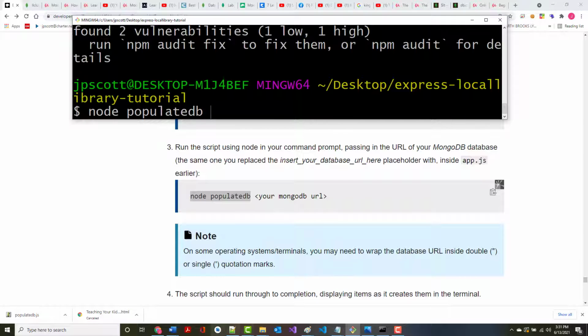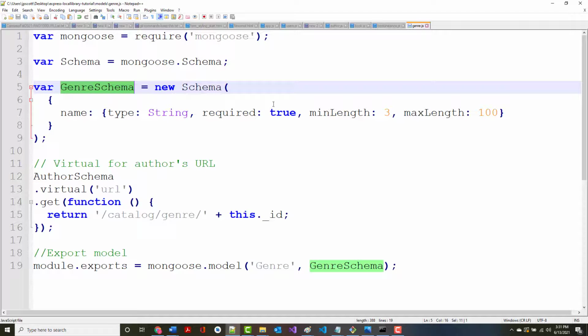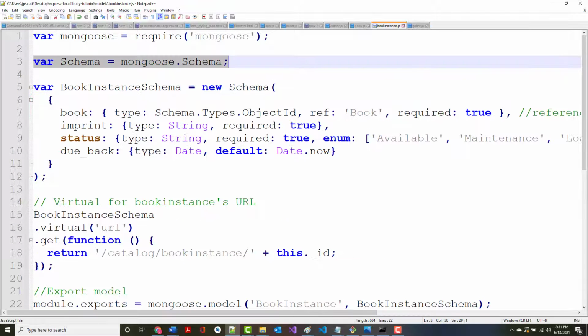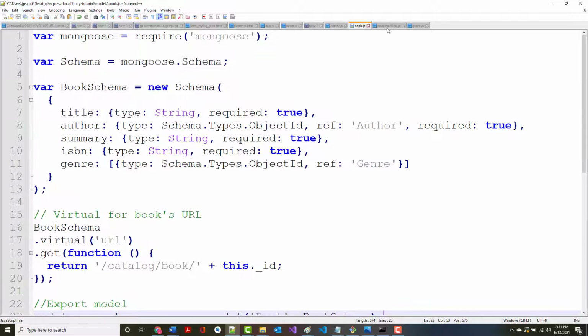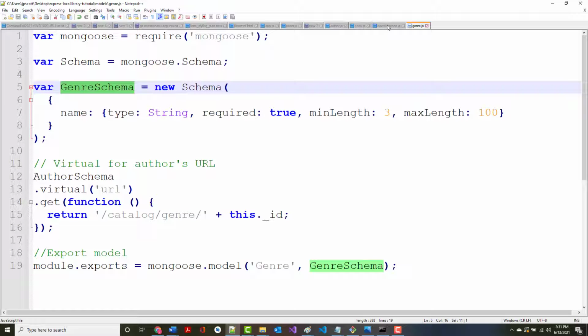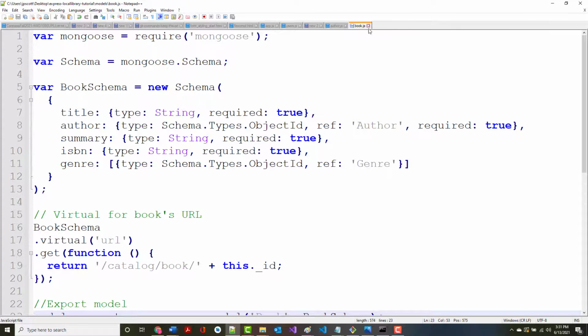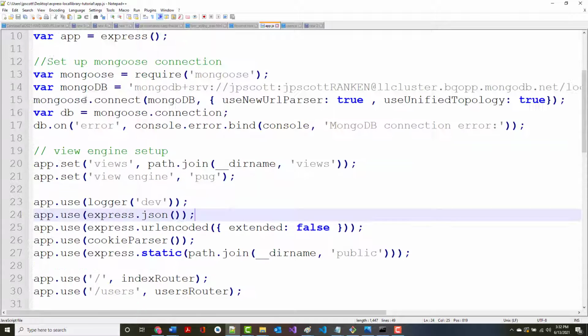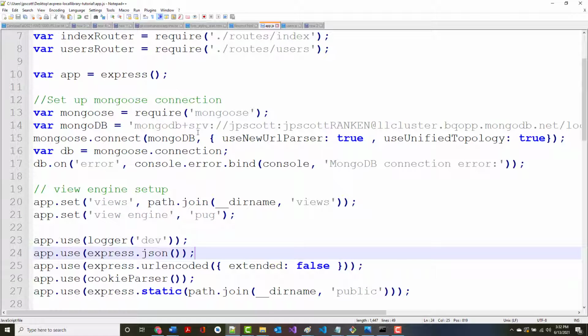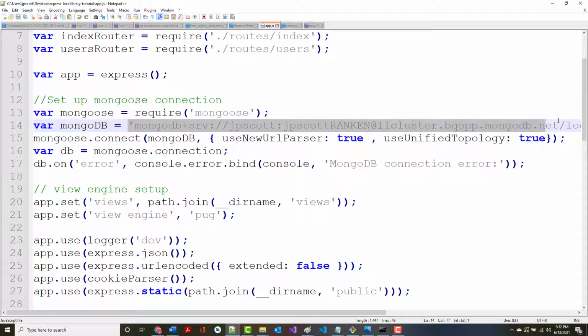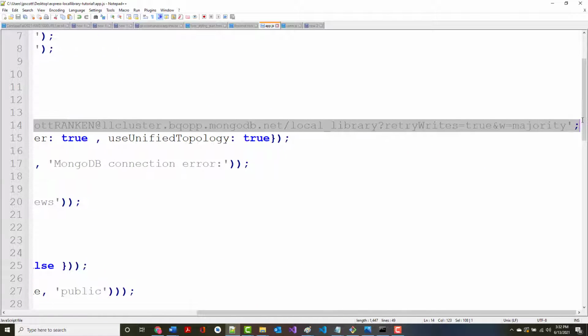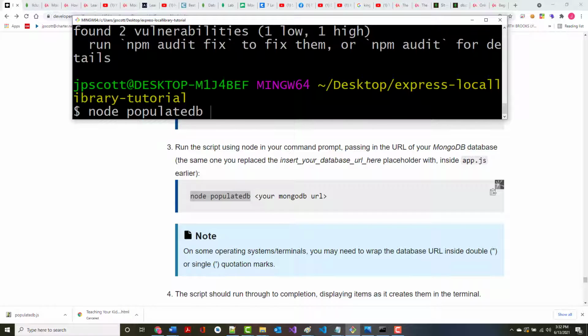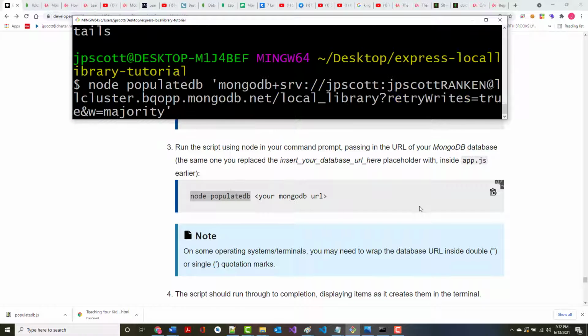And we want to put in that URL. Should be able to, for a while at least, close genre, close book instance, close book, close author. And I'm going to grab this, and since it's already in single quotes, I'll leave it in there. Copy it to the clipboard, right mouse click, and paste that in.